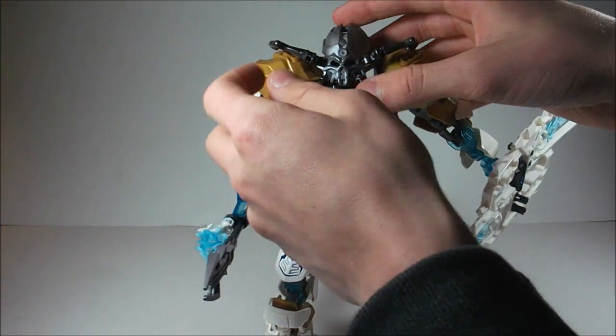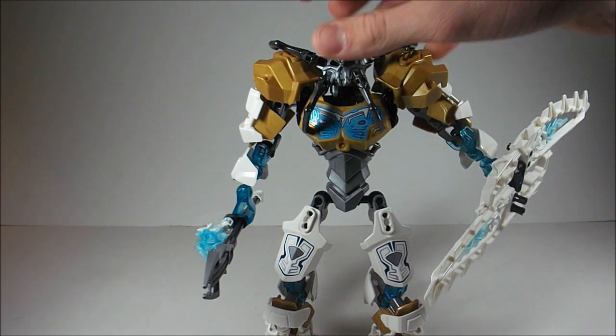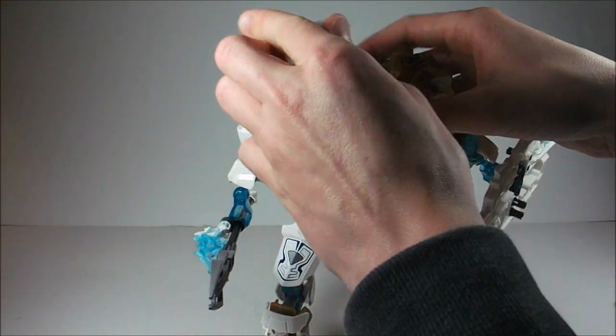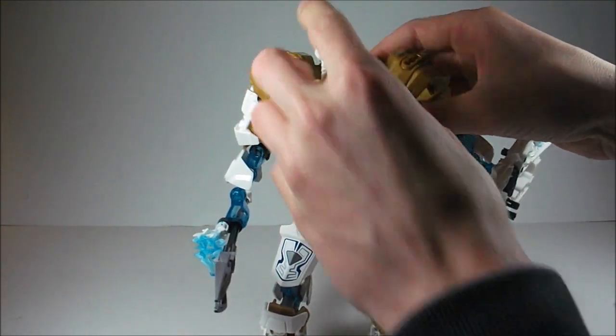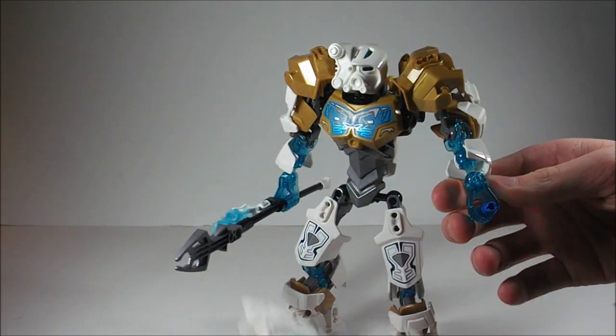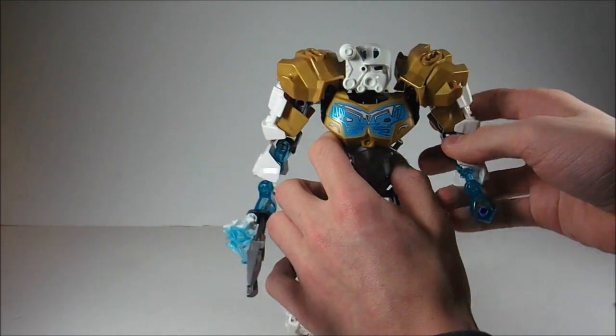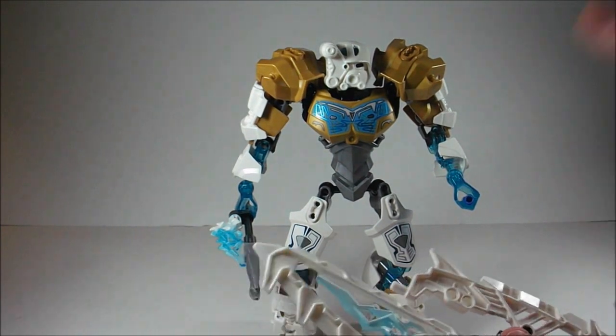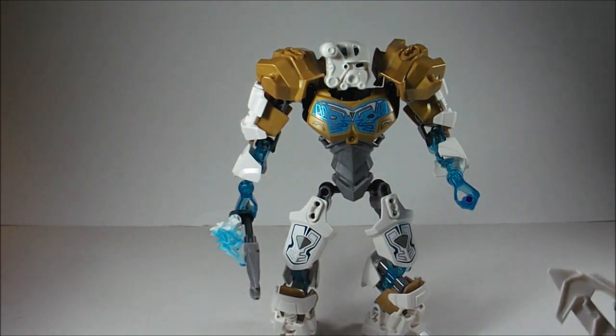So that's really cool. So that's with the Skull Spider on him. Looks pretty much the same. So you pop that off, there's the Skull Spider, and you put this back on. Then finally, the last play feature we get is the shield, and you just easily take it off. The blue pin stays in his hand, which was very common with all the Bionicle figures we used to get. They always left like the blue pin piece in their hand, which is funny.